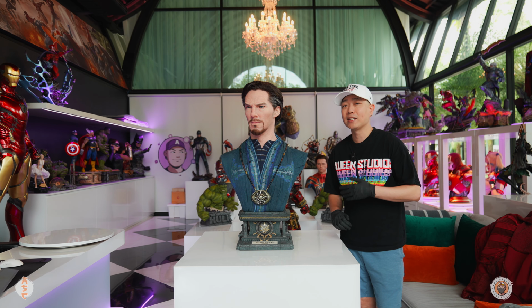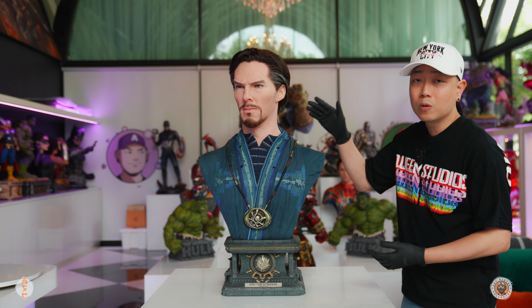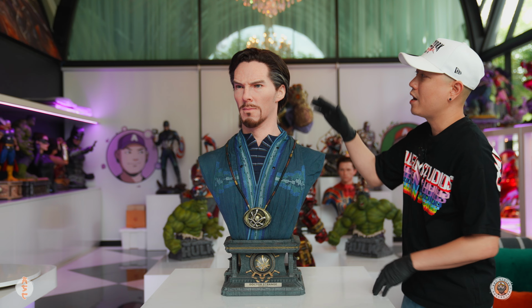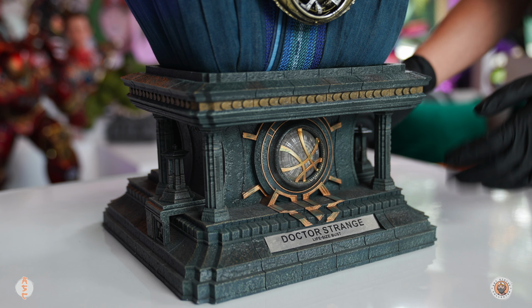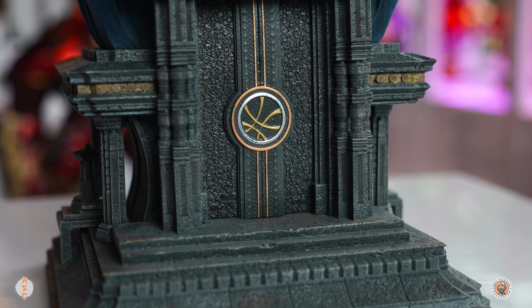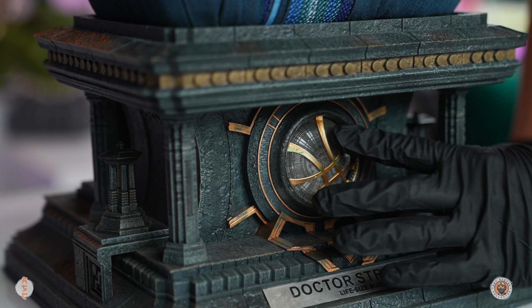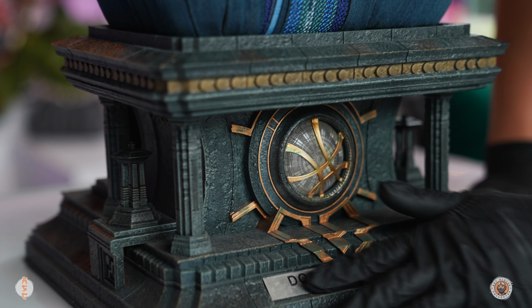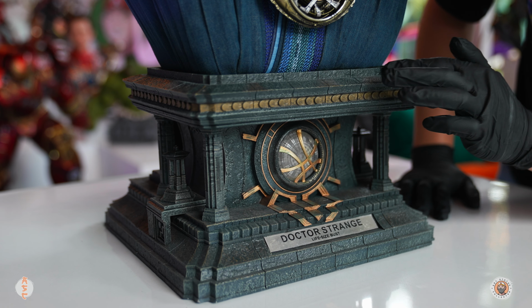This is the first of their master series that they are coming out with. It has platinum silicone skin, custom glass eyes, real fabric materials, and artificial hair. Start with the base here. It is of Sanctum Sanctorum, home of Dr. Strange himself, located in New York City. And here you see part of the iconic circular skylight and Dr. Strange nameplate. And you can see the wear and tear in the building as well.